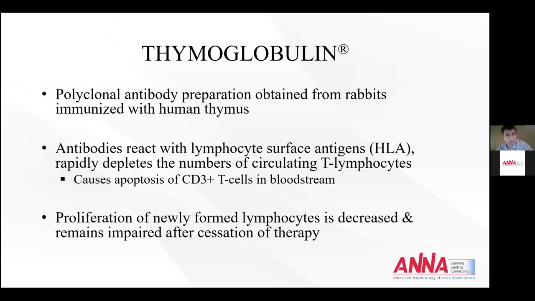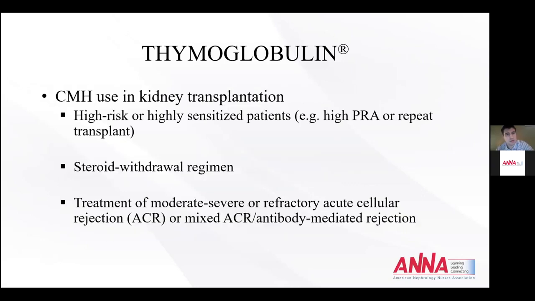So with this one, I really worry about ongoing use, like for rejection and not just induction, because you put them at higher risk of cancer the more they get. And that's the bad downside that we worry about down the road: cancer development from using these potent immunosuppressives. At Children's Mercy, we do use it in kidney transplant for, like I said, high risk or highly sensitized patients.